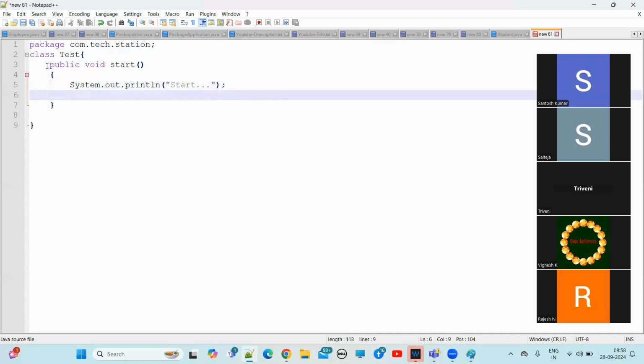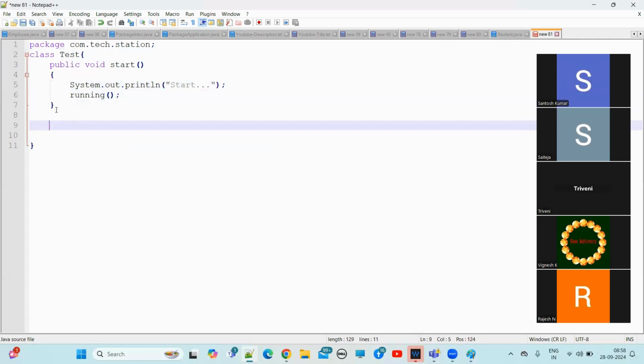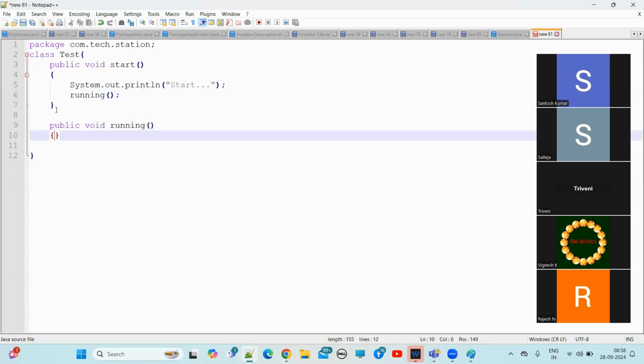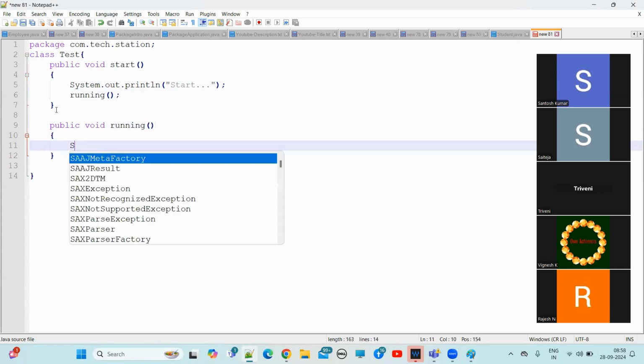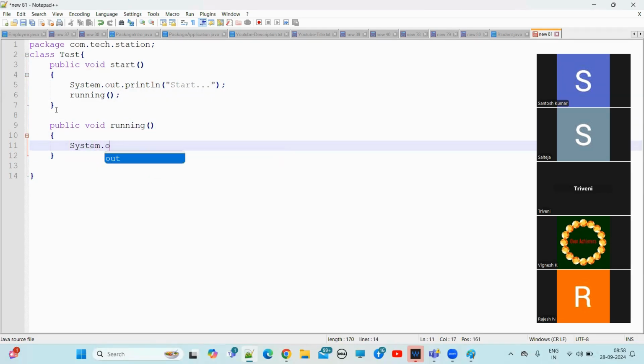Now here we are calling the running method. So I have one more method, public void running. In this running method, we have System.out.println.